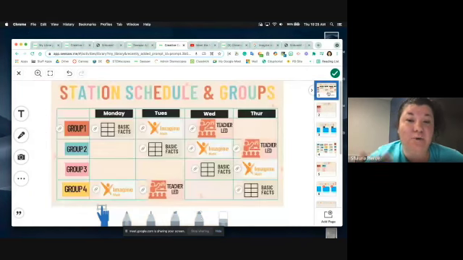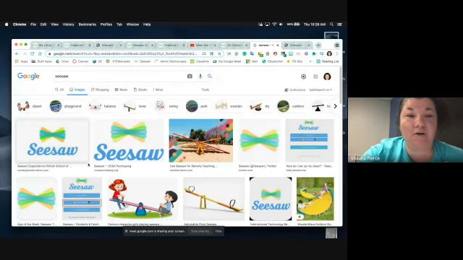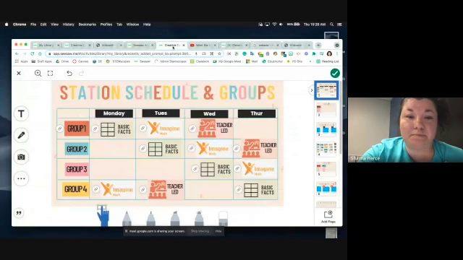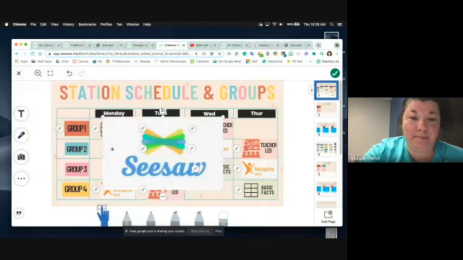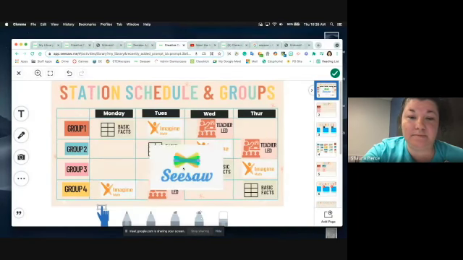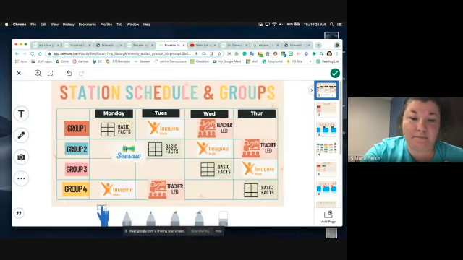So let me grab just the Seesaw logo, so that way when students know they're doing a Seesaw activity, we have that image. So I'm going to use my snipping tool, grab that, paste that in. We'll put it over here.